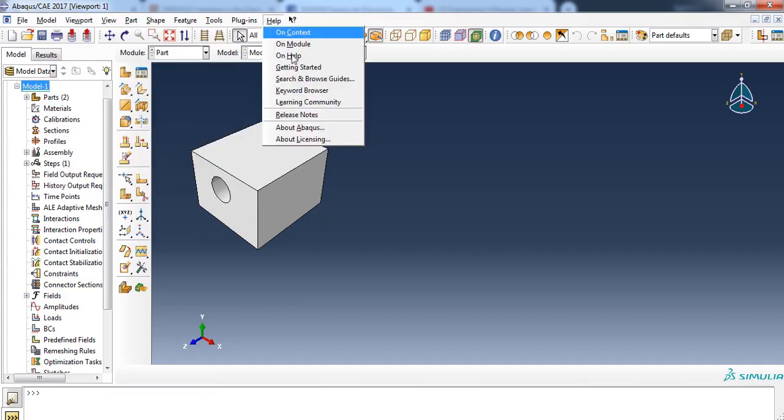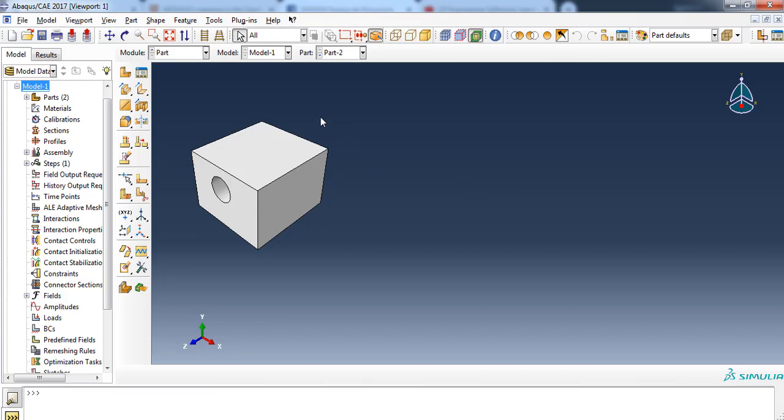The next bar presented here is called the toolbars. It gives you a quick access to the most used tools in the Abaqus. This is the file toolbar that gives you new, open, save, print and so on.